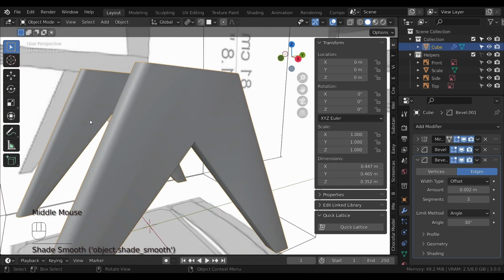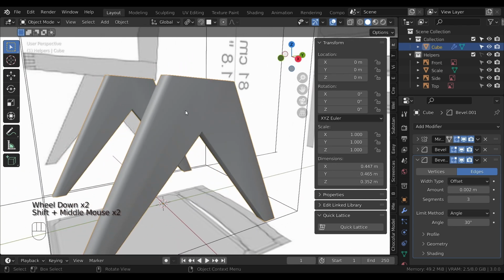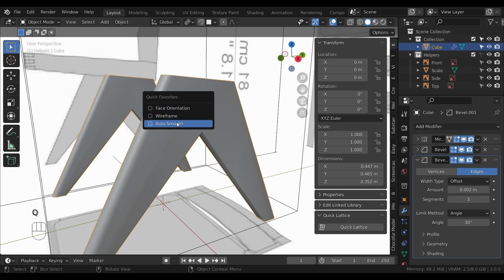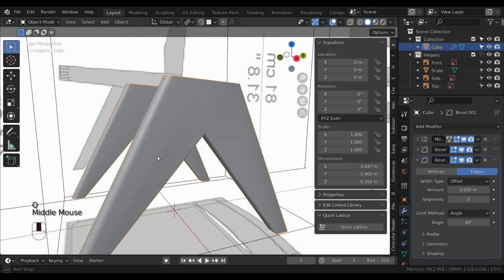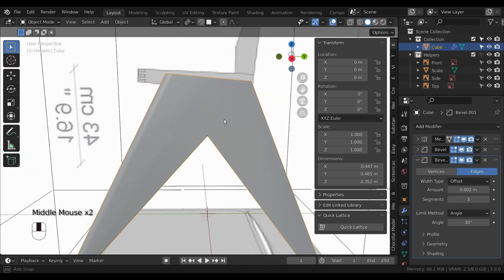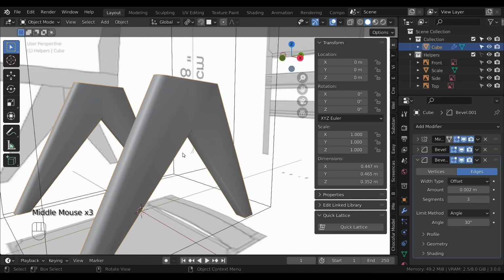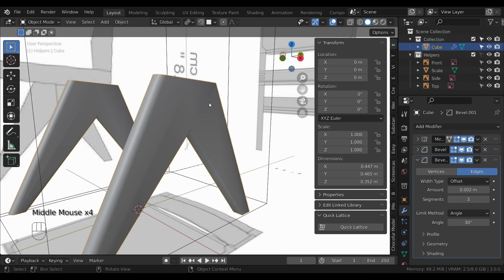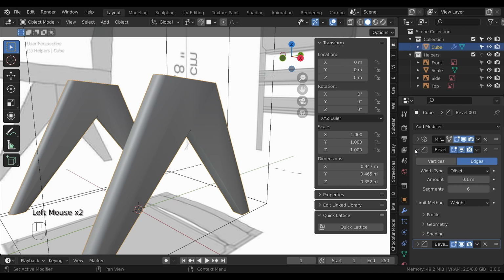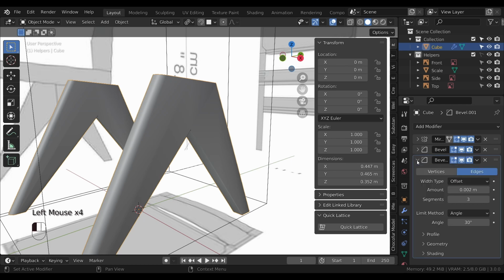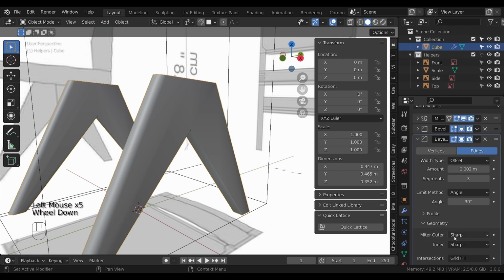When you apply shade smooth, you need to apply another thing like auto smooth. As you see here, we have some problems in the shading. From this angle we have problems in shading, so we need to fix that. First of all, I need to go to the geometry and change the miter outer to Touch.